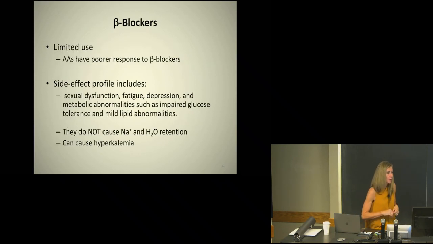All right, so as a group of drugs, things you'll probably talk about a little bit more later, if you look at differences in how different patients respond, I had talked to you about the ACE inhibitors and how they were attractive for patients who have renal insufficiency or diabetes. Beta blockers, African American patients tend to not respond to beta blockers as well as other patients. So maybe this is not one of the better drugs for you to use in an African American patient, but there are other alternatives.